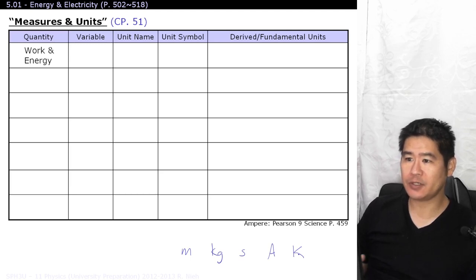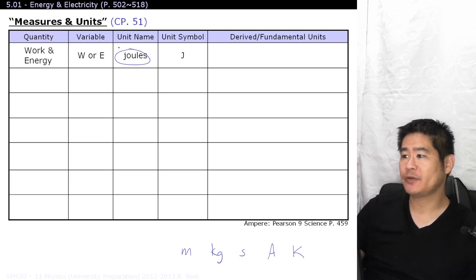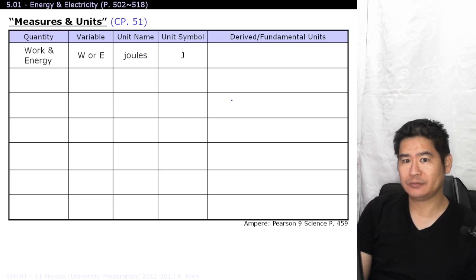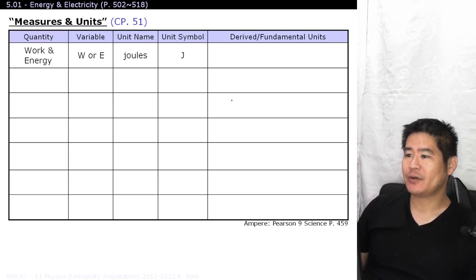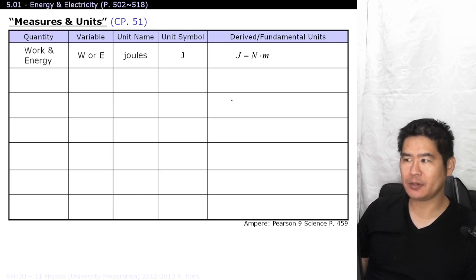Now, work is written down as the letter W, and energy is written down as the letter capital E. Here's another interesting thing. Even though James Joule is a proper name, if you're ever describing it as a unit or as a measurement, you don't capitalize it. But for the unit symbol, yes, you do capitalize that. Because if you write down little j, that actually means a certain dimension, the imaginary one. So, as for work and energy, joules is not a fundamental unit. But a joule is also equal to a newton times meter, and a newton is equal to a kilogram times a meter per second squared. So a kilogram times a meter per second squared times another meter will give you kilograms times meters squared over seconds squared. Do it enough times and you'll memorize it just like me.